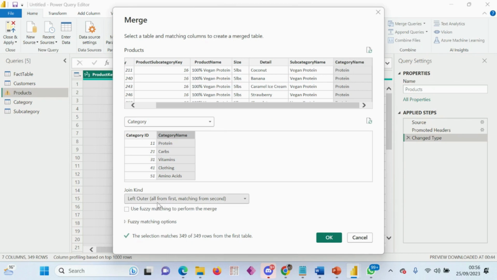And what this means is that all the rows from our left table will be taken, and the matching rows from the second table, which in this case is our category table. Okay. And another thing you would want to watch out for is the match count. You can see this tick icon that says the selection matches 349 of 349 rows from the first table. So we're good to go. You click on OK.